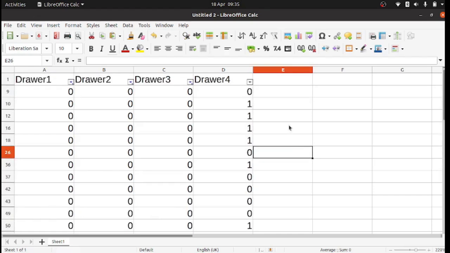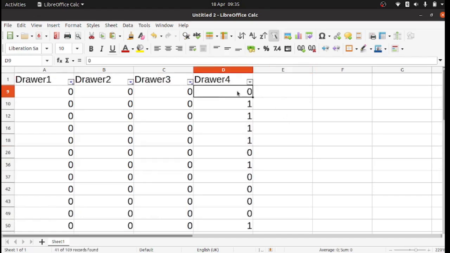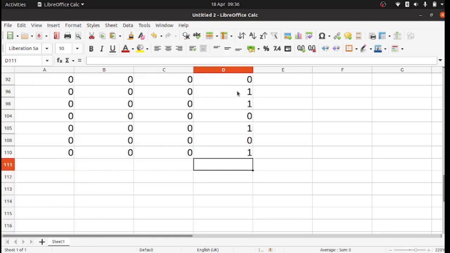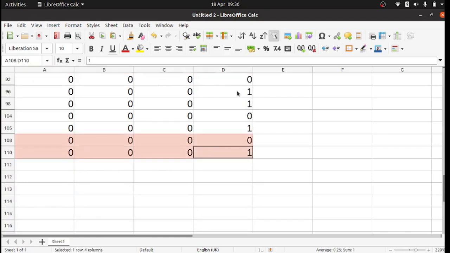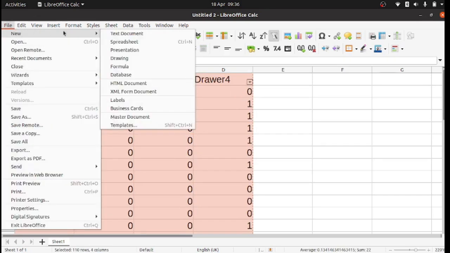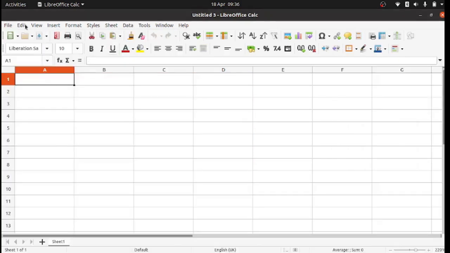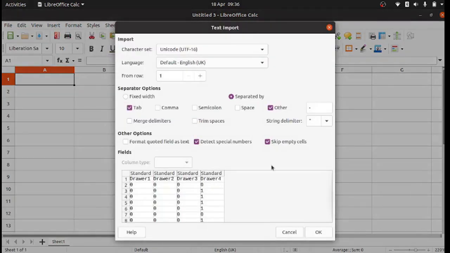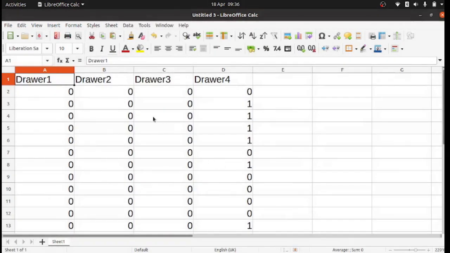And then all I have to do is count the number of times I get a 1 here and count the number of times this condition comes up. So count the number of rows that I've got here. And that's me. I'm in business. I can calculate my estimation. So what I will do again is copy this into another new spreadsheet, because it just gets rid of the autofilter, which I don't want.